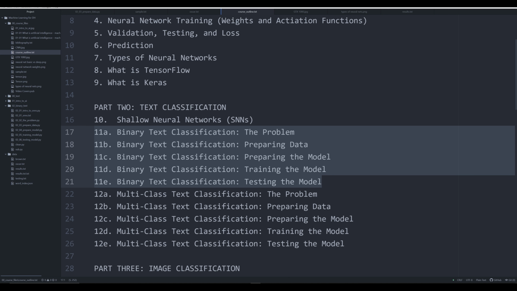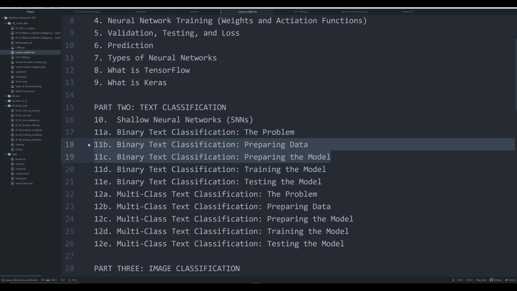Then we're going to go through the process step by step. In most Keras tutorial videos, they use the standard IMDb datasets, or the ones that come stock with Keras and TensorFlow. These are great, but they don't do a lot for us as humanists, because our problems are very different from those of the data science world generally. So what I want to do in this series is show you how to acquire the data, how to prepare the data, how to prepare the model for training, how to train the model, and test the model. So I'll take you through the entire process from acquiring the data to cleaning and preparing it to actually using it, and then using the neural network to have some real world result.